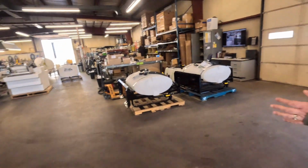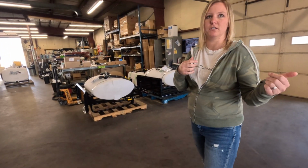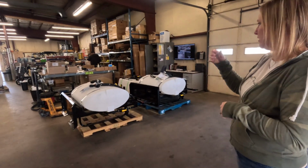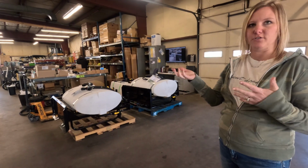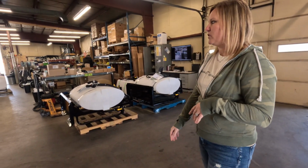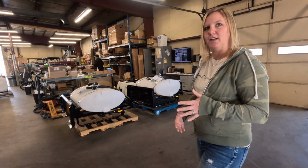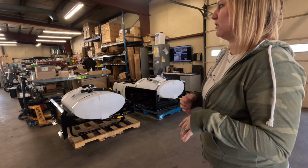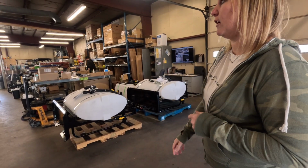and I guess we'll show you a couple different finished products that we have right now. The closer you get to the front, the more finished the product is going to be. So this stuff is about ready to ship out. These are skid steer sprayers for ice control or lawn. And then we started drone stuff. So anybody that has a drone right now can get a mixing station, and it's been very popular. At one point we had like 5 sitting there.